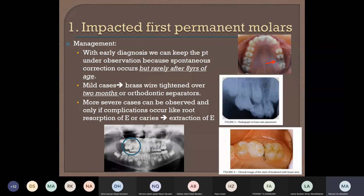So the most commonly affected teeth by delayed eruption, excluding of course third molars, are usually the maxillary canines, the central incisors in the maxillary arch, and the first permanent molars. Here we're going to talk about the first permanent molars because they erupt first. Again, luckily, most of those cases, ectopic sixes, as they call them, will resolve spontaneously. They will go unnoticed. On the other hand, some will progress and become severe and will need active treatment. The ectopic molars are usually classified into mild, moderate, severe. Again, it depends on its position relative to the E and if there are any signs and symptoms or resorption of the adjacent E.